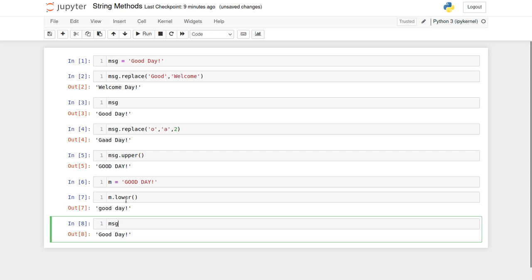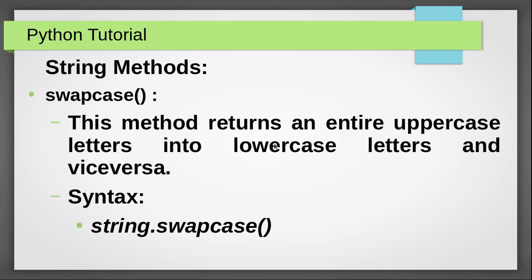Let's try to change this one, message dot swapcase. Look at the output here. This message is good day. Now this G is converted into lowercase and the rest of the characters are converted into uppercase. Similarly, the second word day. So the swapcase method is used to convert lowercase into uppercase and uppercase into lowercase.